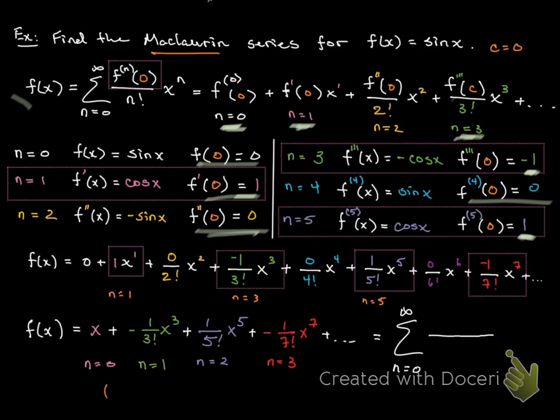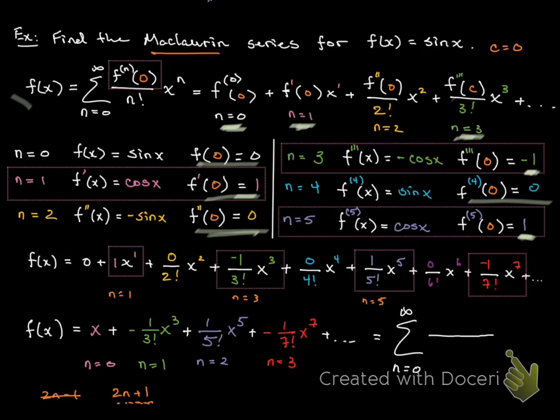We write odd terms with like a 2n plus 1 or a 2n minus 1. So I'm going to use that to my advantage. When n is 0, I should get an odd term. I should get 1. So in fact, what I think I want here is 2n plus 1.